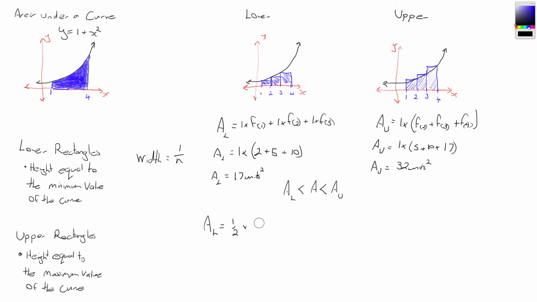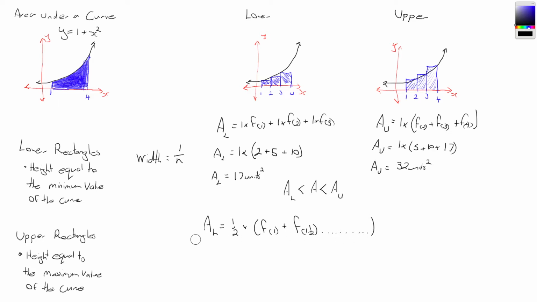So what we'd have is, we'll start off at f of 1, but the next one, instead of being f of 2, we're going to add half onto that, so it'll be f of 1.5. And this is going to keep going on and on and on until we get up to 3.5 for this side. Over here would go from 1.5, because that'll be the upper one, up to 4.